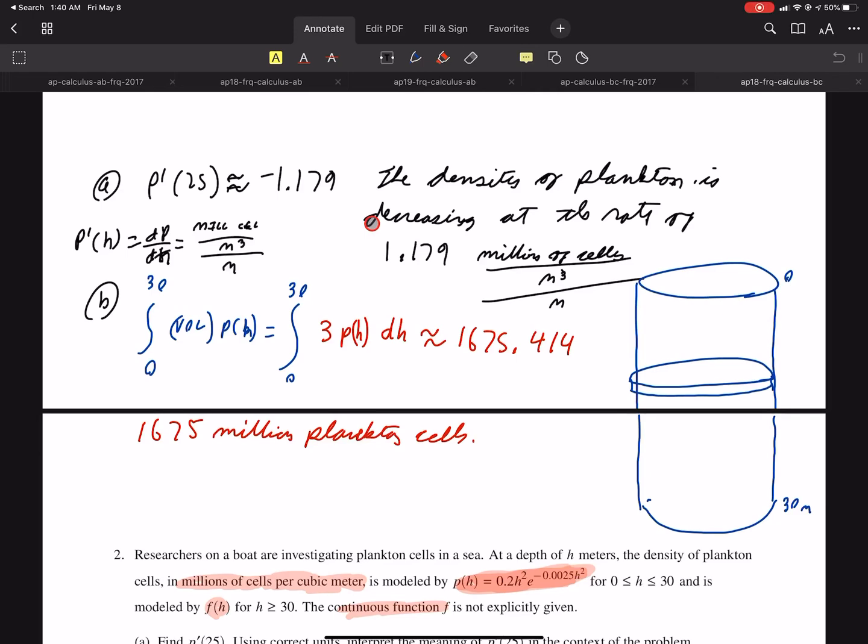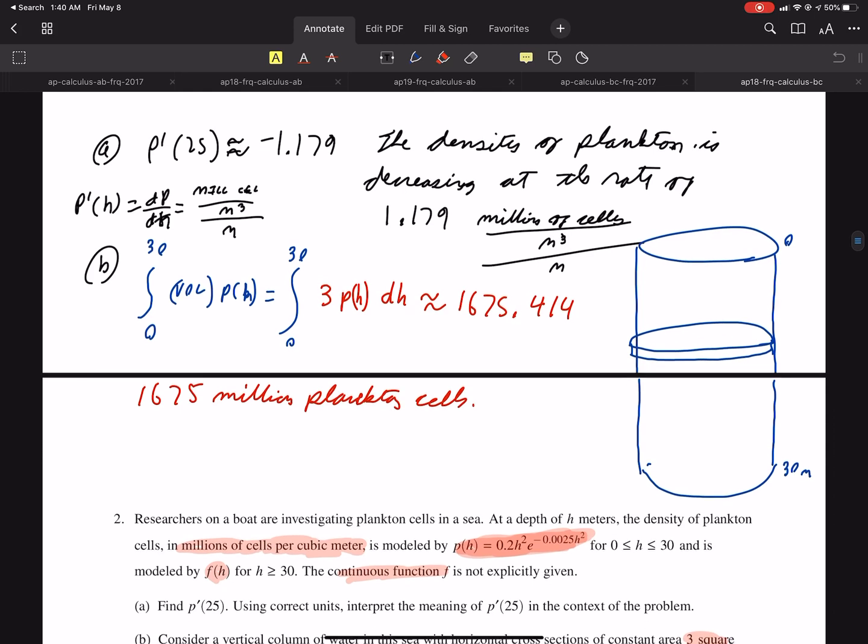This is 2018 Calculus BC, and we're doing number 2. I'm a little perturbed. I just did this problem, recorded it, and it didn't save. So what I'm going to do is just explain the work I already have done. That's my plan of attack.